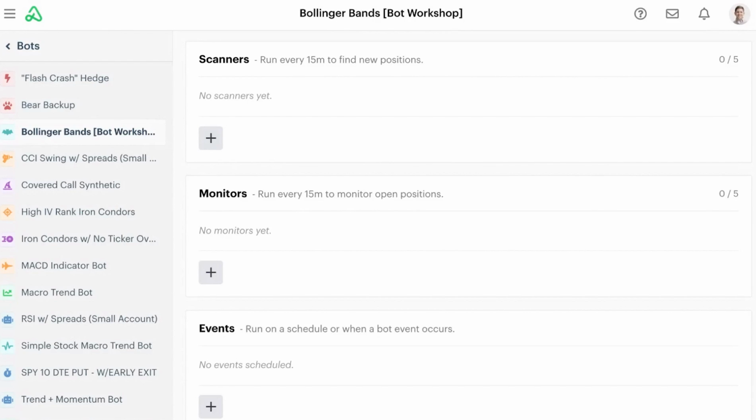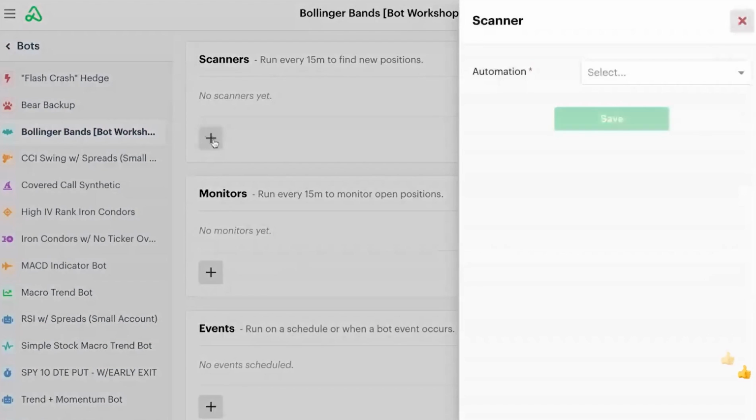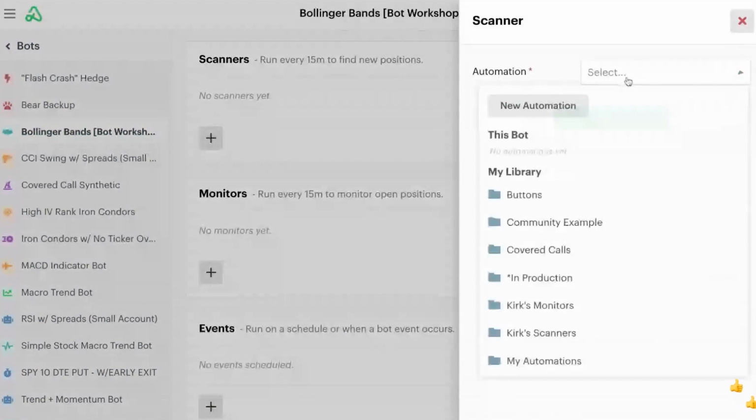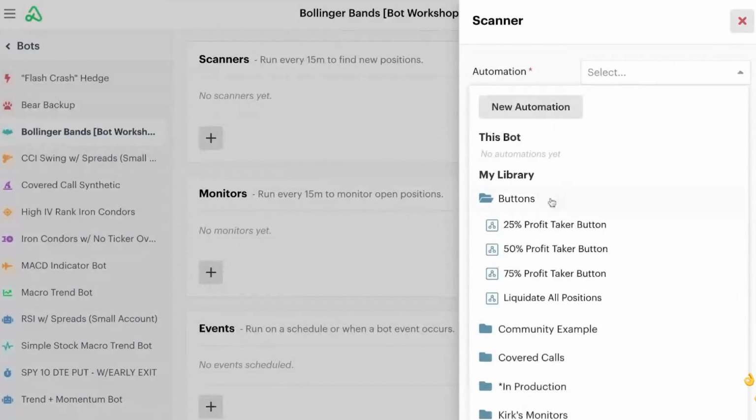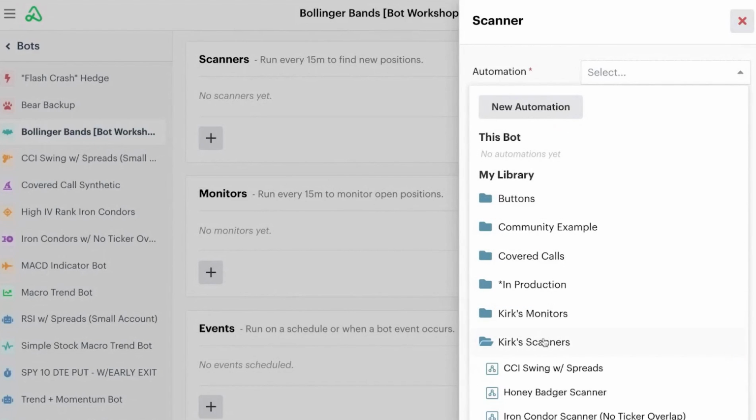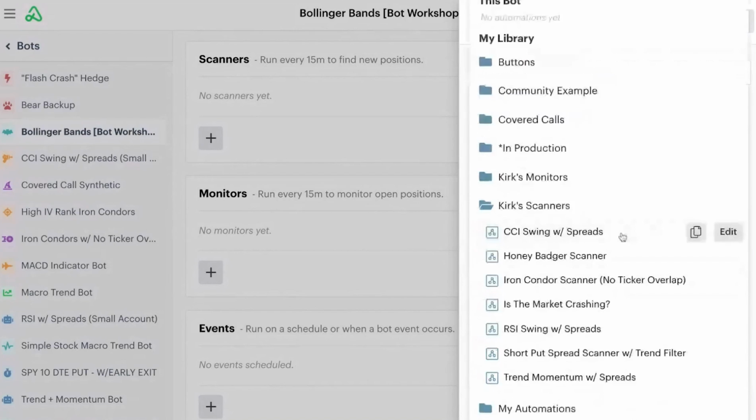And the beautiful thing about doing this in Option Alpha is that you can swap these scanners between bots, reuse them over and over again. There's really just no limit to how many different things you can do with them. All right, so first thing we're going to do is add a scanner. Just click that button to add a scanner. Now notice you can add it from your library. If you already saved them, then you can have another one in there. You can modify ones that already are in your library. If you already have a really sweet scanner, you can create a clone of it or a copy of it, and then just edit and modify that. Now, we don't need to do that.